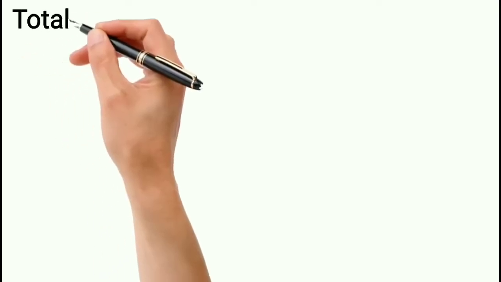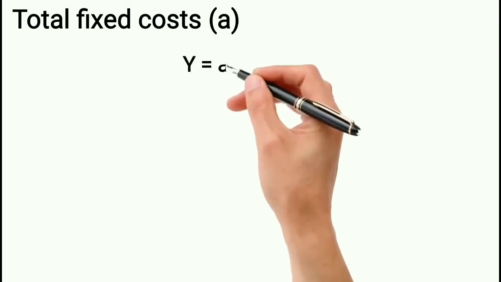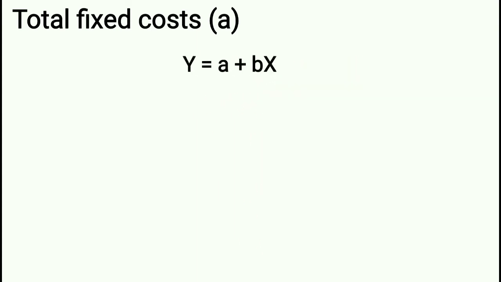Since na-compute na natin yung variable cost rate, pwede na rin nating makompute yung fixed cost or the total fixed cost. Use the cost formula y is equal to a plus bx. Recall that a here is the total fixed cost. Take note, yung y na tinutukoy dito ay yung mean of y. At yung tinutukoy na x dito, yan yung mean of x. Take note of that, baka kasi ang kunin nyo ay yung summation of x at summation of y.